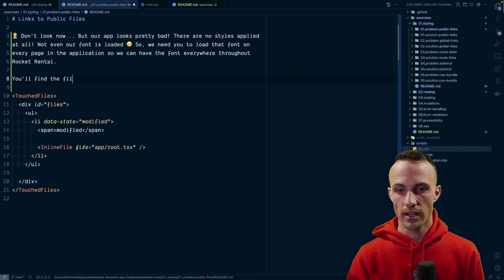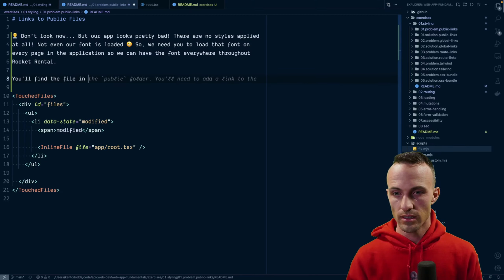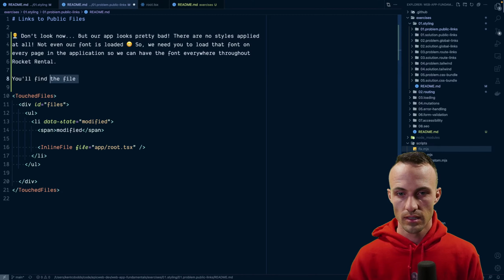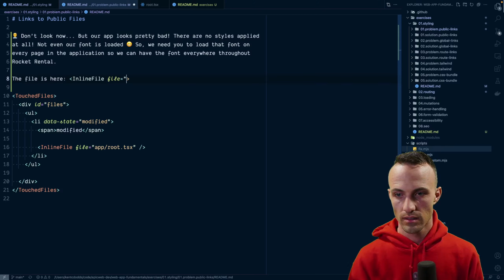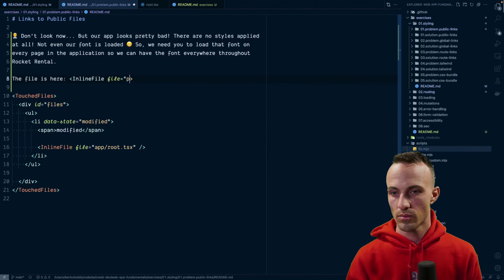You'll find the file here. Inline file, app, or no, public fonts. Yeah, that one.